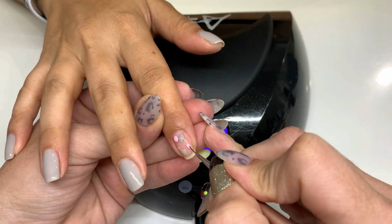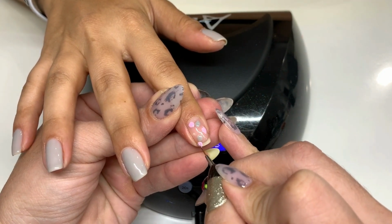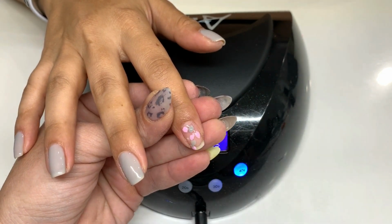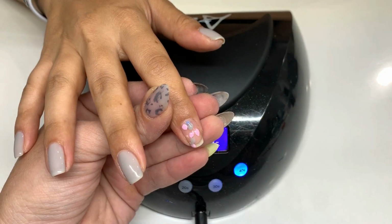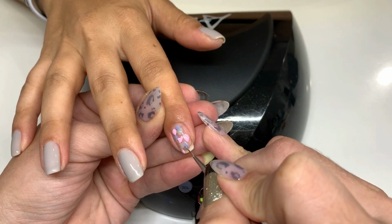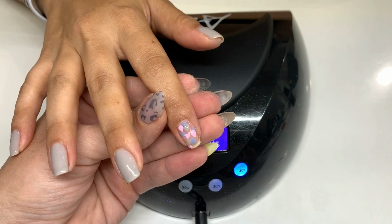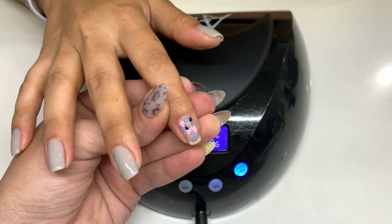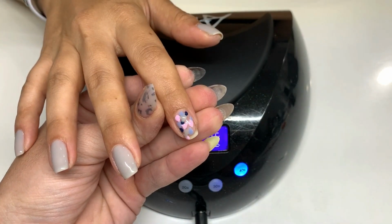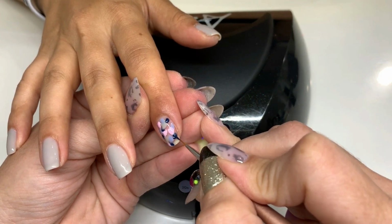And you'll see why. So I'm just going to be splotting on my colors wherever I want them. Doesn't really need any specific science. Definitely want to try to make sure that you're getting a little bit of the color blotting everywhere. Don't leave too many spaces clear.